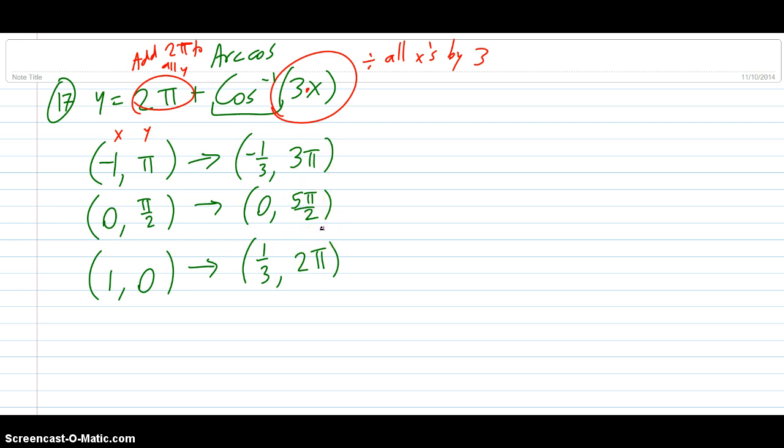All right. Once you've got your 3 points, all you have to do is sketch a graph. It doesn't even have to be pretty. I'm going to put negative 1/3 over here and 1/3 over here. We're going up, so I'm going to do pi, 2 pi, and 3 pi. I know at negative 1/3 it's at 3 pi, so it's up here at 3 pi. At 0 it's at 2.5 pi, so we'll put it there. And then at 1/3 it's at 2 pi, and then I just graph it.